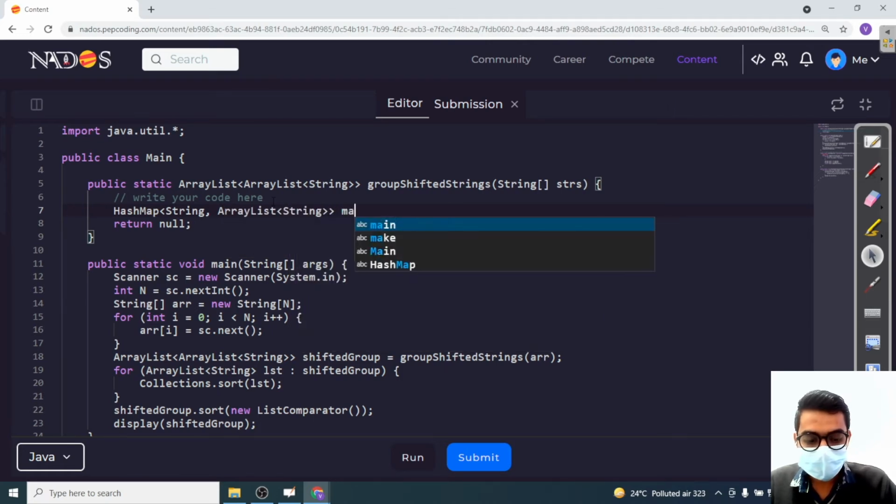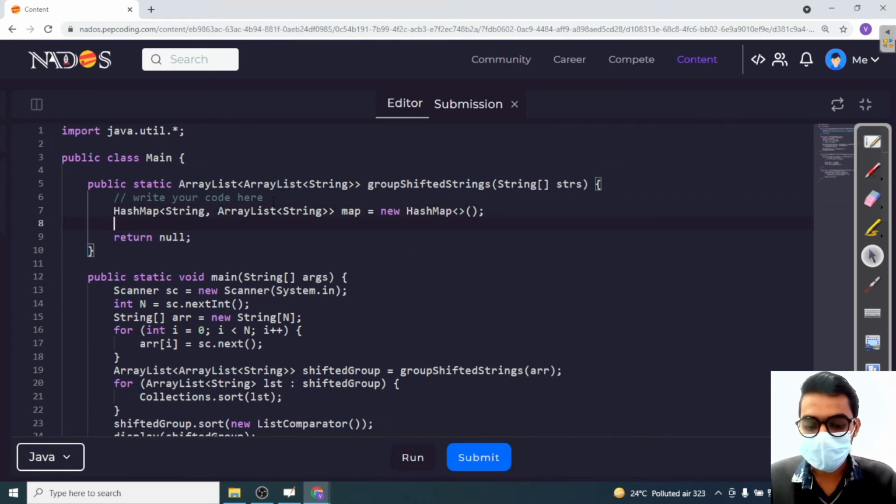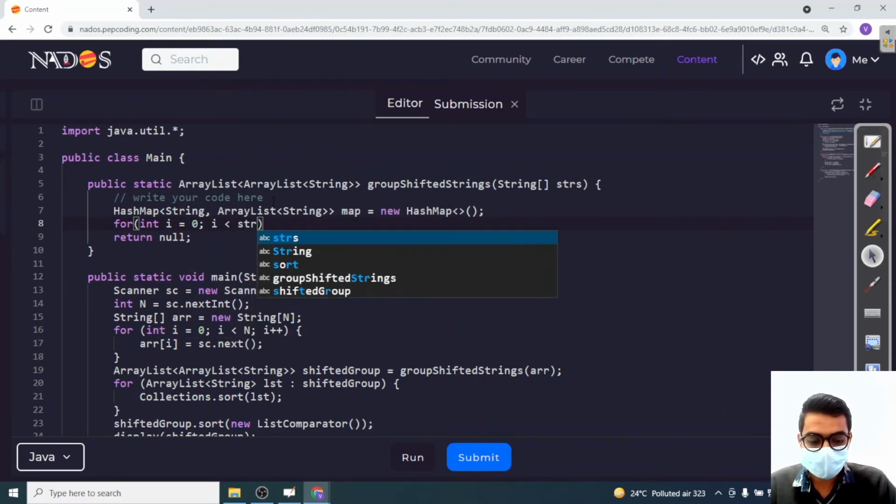Okay, this is a map, new HashMap. After that, traversing over the strs array. It contains a number of strings. So I starting from 0, I is less than strs dot length and I plus plus.